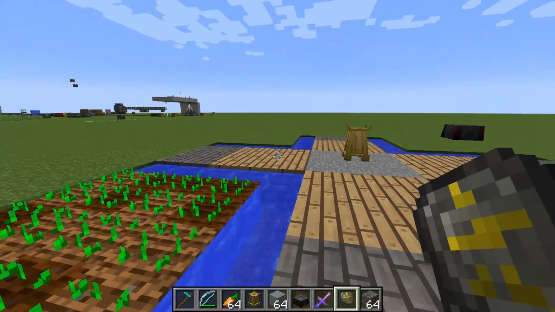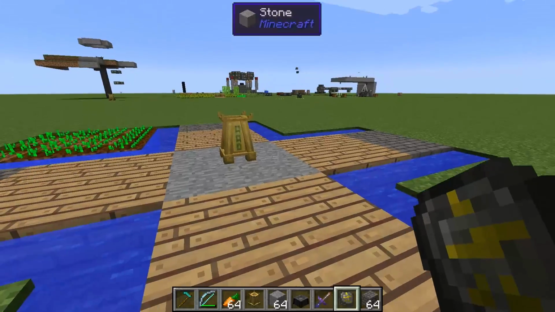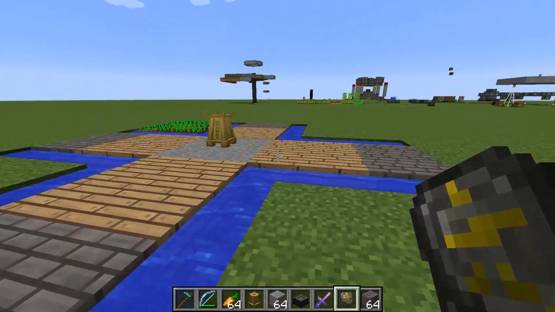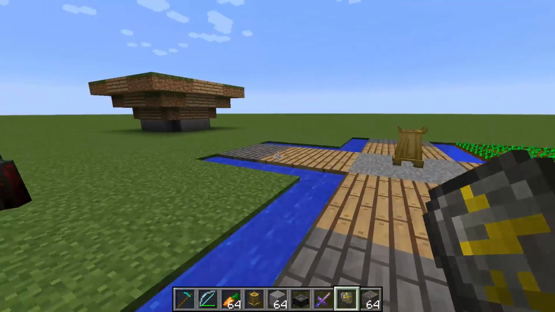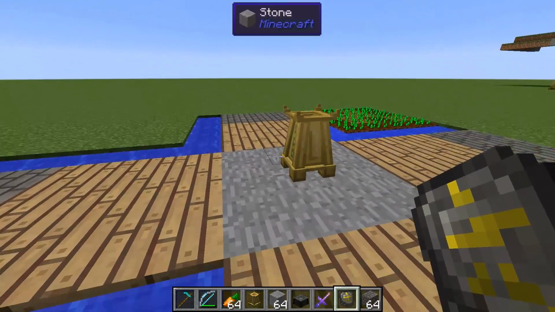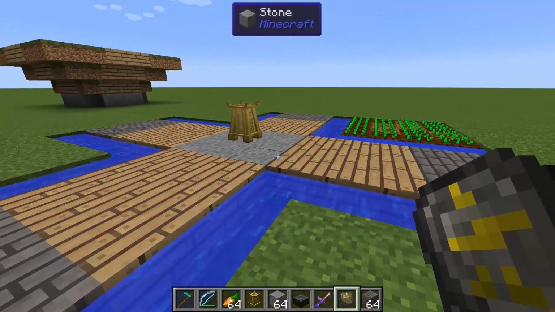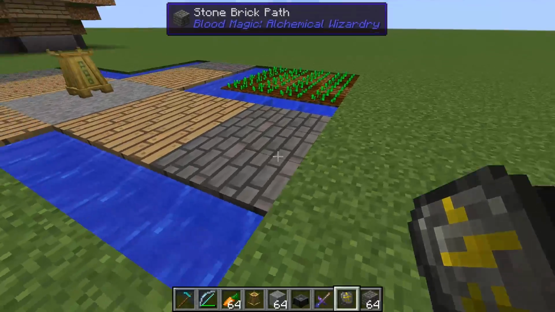There are a bunch of different types of tranquility you're able to add to the incense altar, and the more different types of tranquility blocks you have on here, the better the overall tranquility is going to be. So for instance, we have 3 different types of tranquil blocks here.